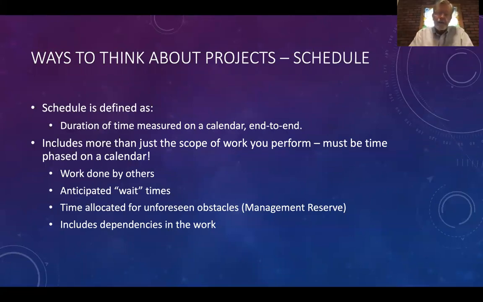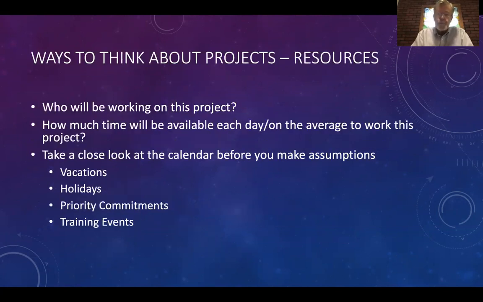And then finally, schedule also includes dependencies in the work. Anytime you're waiting for another input or one thing has to be done sequentially before another, that's important to include in your project schedule. Then there's resources. Who will be doing the work on this project is the first thing you have to ask. Now, if it's just you, it's a single agent doing a project, no problem. It's a fairly short list.